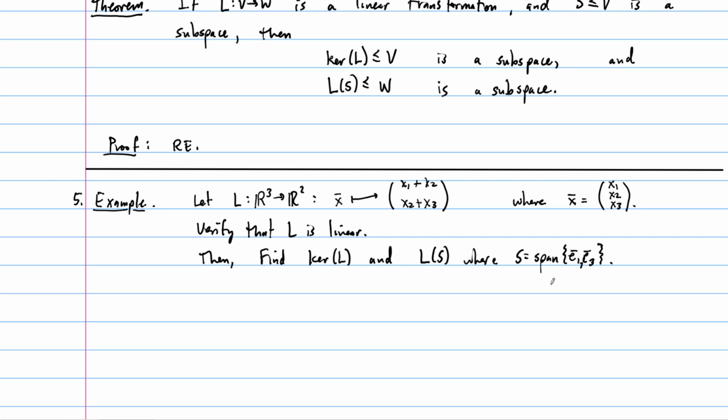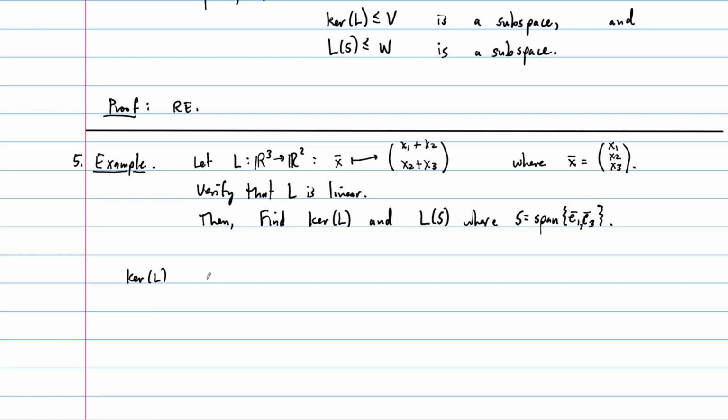All right, let's see how you did. Again, I'm going to let you guys verify the L is linear, so I'll let you guys do that part on your own. But let's find the kernel. So to find the kernel of L, we need to kind of solve an equation here, right? So we need to find all the vectors that map to the zero vector, right? So we need to find all the x such that L of x is equal to 0.